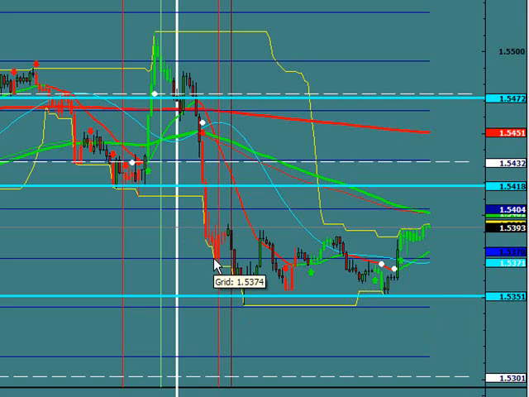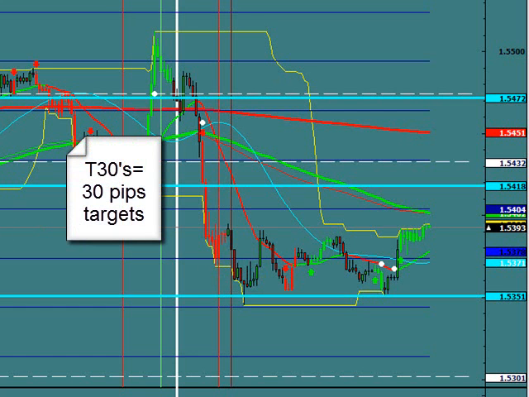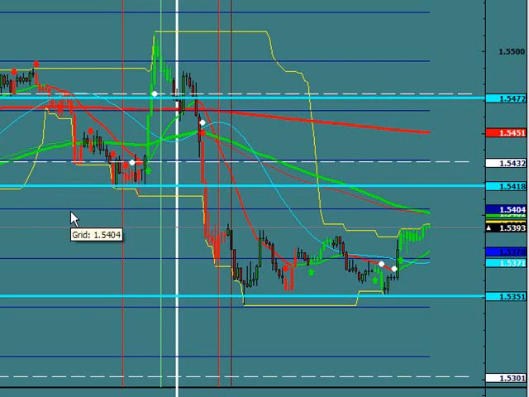Why did it stop here? Because there was a T30 here. What is a T30? It's based off of the pivot point. And a pivot point is something that big boys use. We found a way to use it down here in our charts. It's not important that you know where a pivot point is. What's important to know is where the target is. These are interim targets on the way to the bigger target. And the bigger target is this 618 fib extension, right down here. Now, that fib retracement and fib extension can dramatically change your trading. Dramatically.